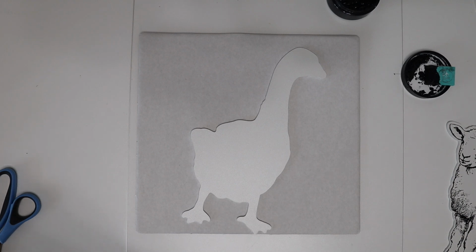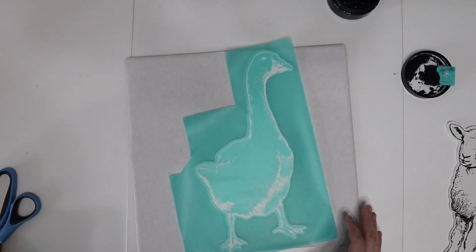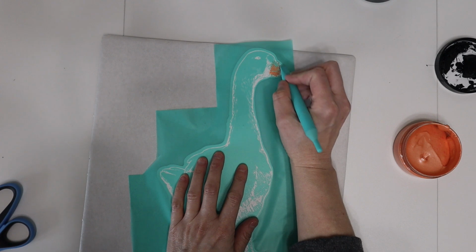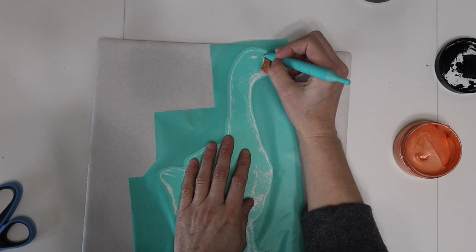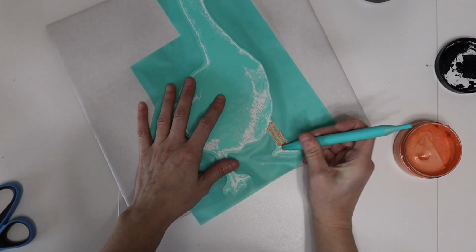Now I'm going to be going in and using this goose transfer, and I just laid this on top, and sometimes you don't get it the first time. That's okay. You can just peel this right off, and then as soon as I'm done using these, I wash them right away. I have a board eraser from Chalkature that I use on every single surface when I clean them, just to make sure all that chalk paste comes off.